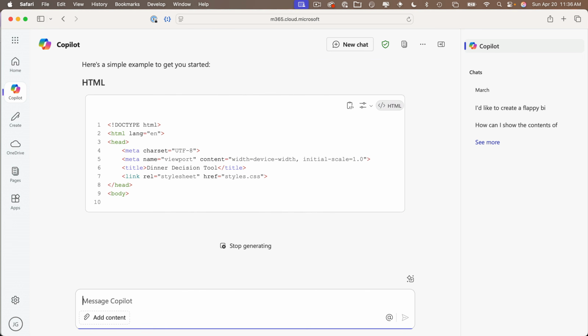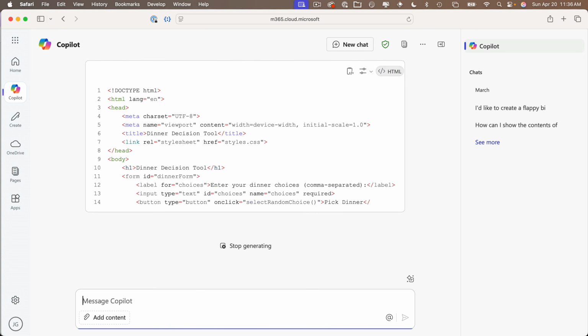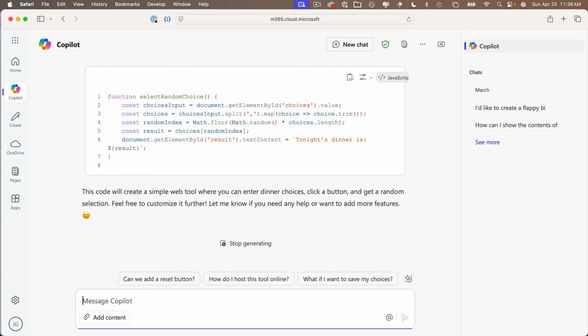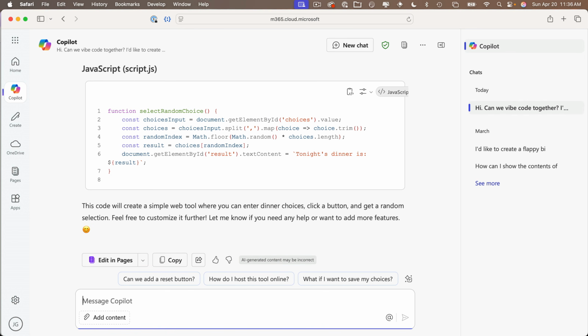HTML lays out the page, CSS provides the style sheet for the page. This includes things like fonts and other things that impact the look of the page, and JavaScript is the programming language that makes the page interactive. Did I have to know that? No, but it's a good idea for you to interrogate AI and ask it what it's creating for you, what technologies it's using, and what they do. AI can also be a great way to learn about technology if you want to explore more about programming.